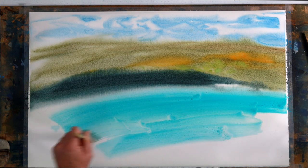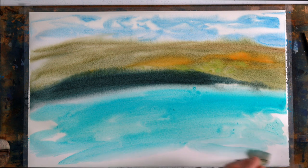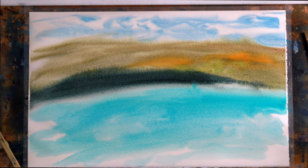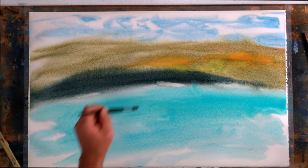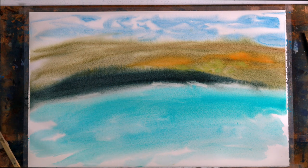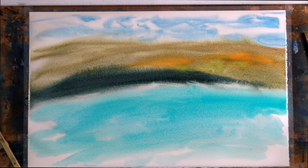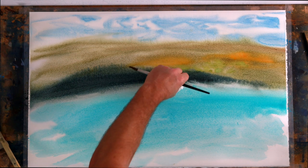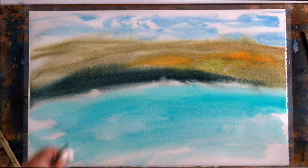Bring in this water. It's just gorgeous. Just going to use my round sable to just lift out some lights. I could come in and just dab with a tissue a bit, and it might be more likely to keep some bits of those quite bright rather than the water just seeping back in, even though it's pretty wet.